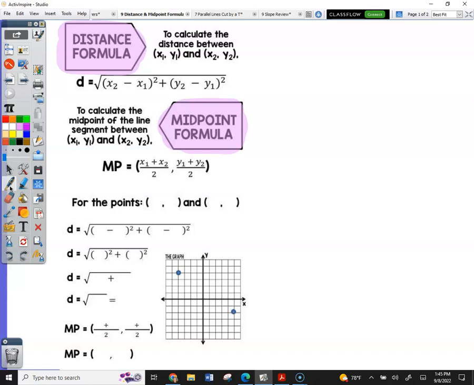Midpoint. Guys, what does midpoint mean? Point in the middle. Meet me halfway. Thank you. It is the average. It is the average of the x's and the average of the y's, which should help you remember the formula. You simply add the x's, divide by 2, add the y's, divide by 2, because it's the average of two things, right? Okay.